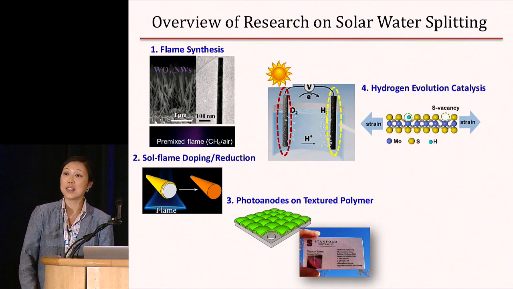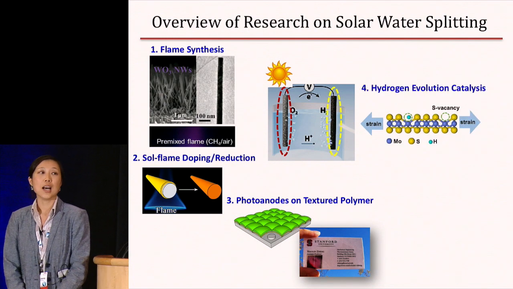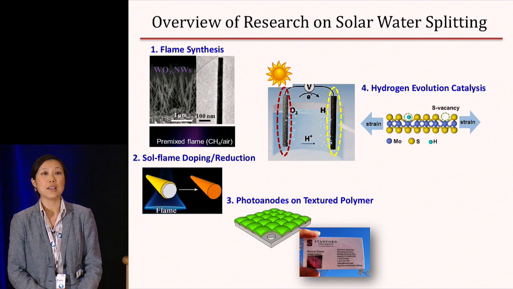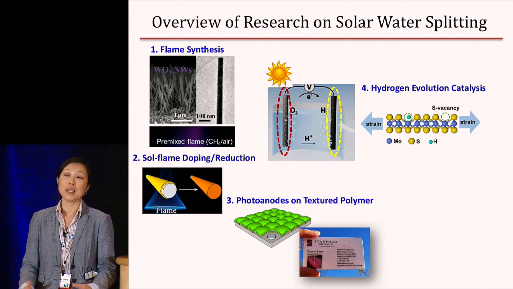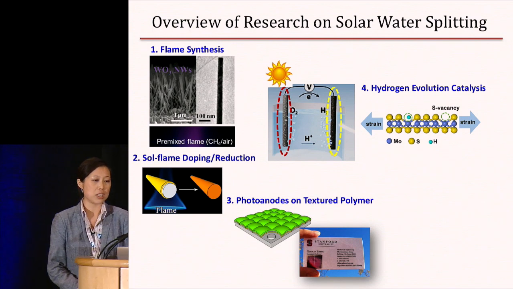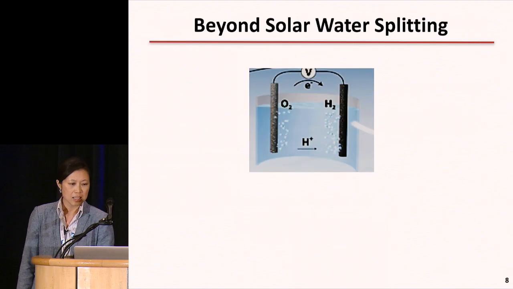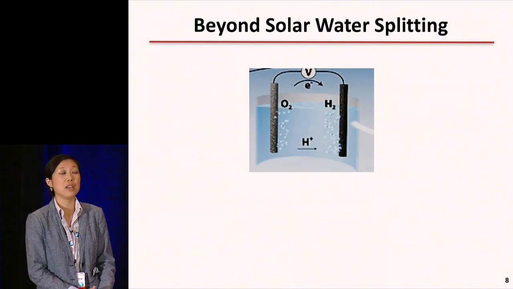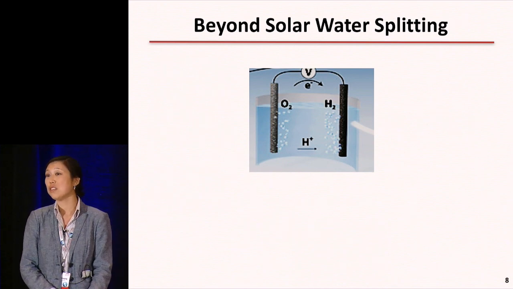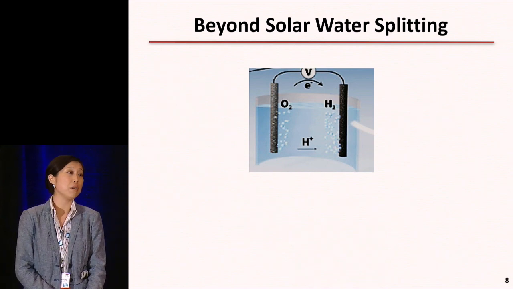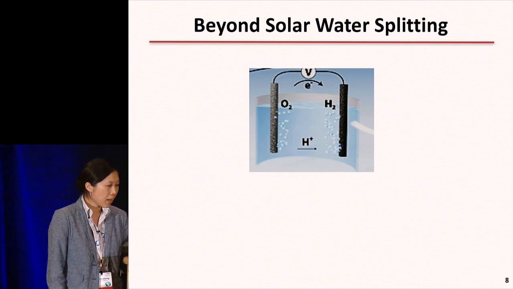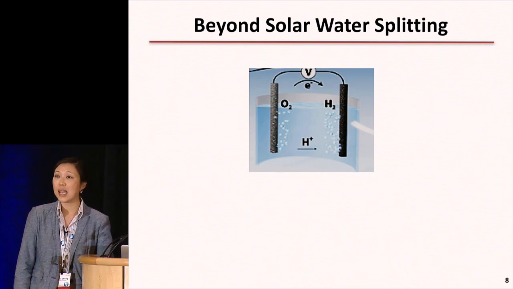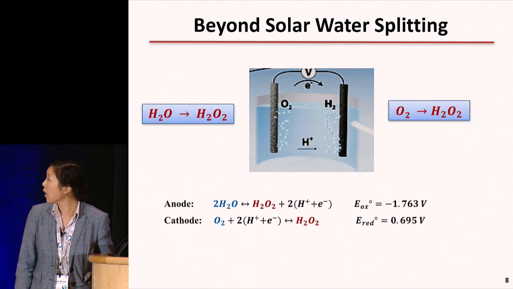We also look at the other side, the hydrogen side. We started to look at molybdenum disulfide, and we activated the basal plane for the hydrogen evolution reaction by generating sulfur vacancies. So this is exciting. But when we look at water splitting, as many of you have said, this is really challenging. The efficiency is still far from satisfactory. If we look a little closer, there are side reactions going on here.